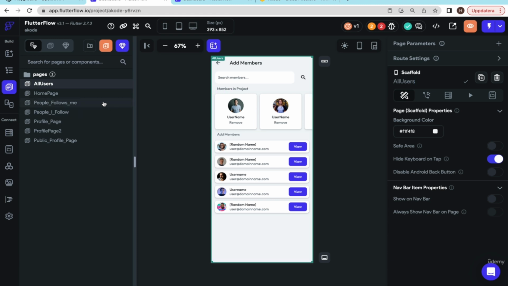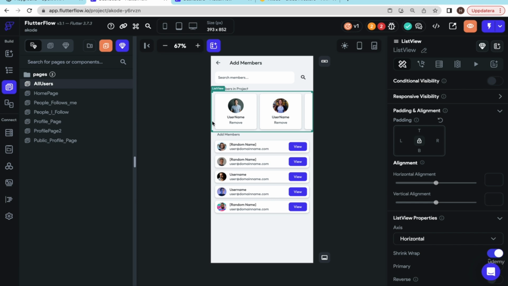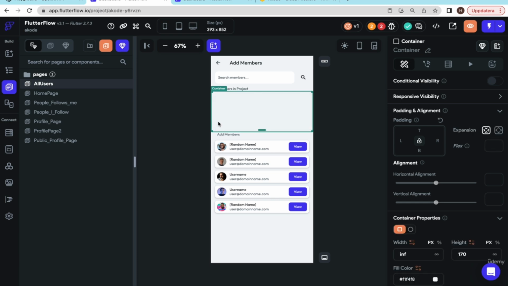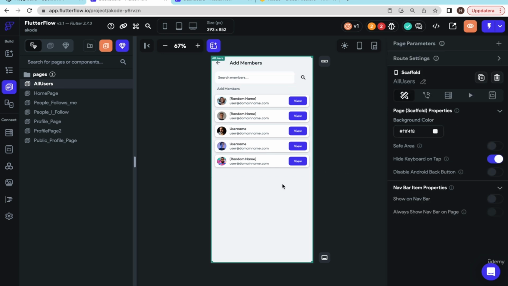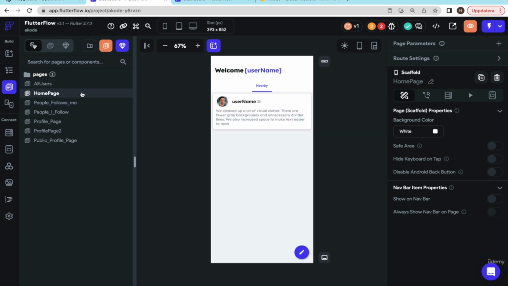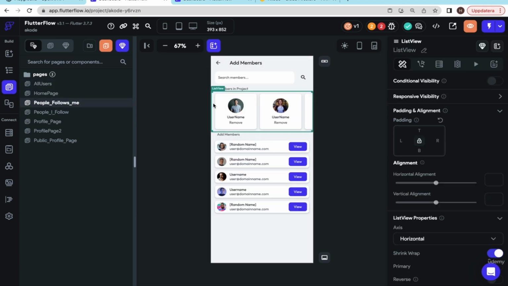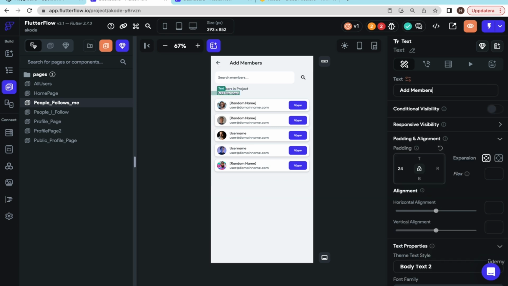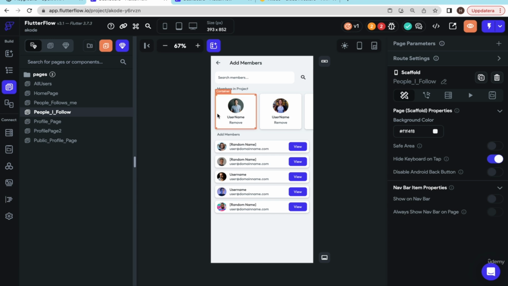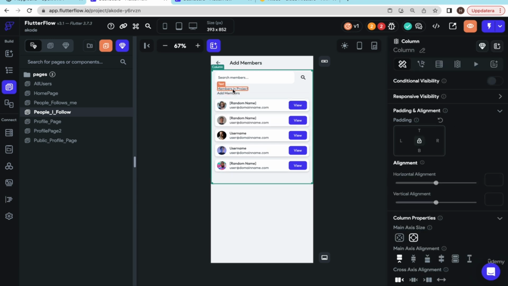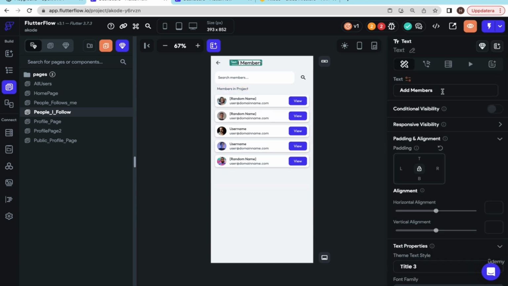And what we want to do on all of these pages is take away this list view because we don't need it. Yeah, let's keep it like this. We will do the same for this one. Let's take this away. And we'll do the same here. Instead of having add members, we can write people I follow.